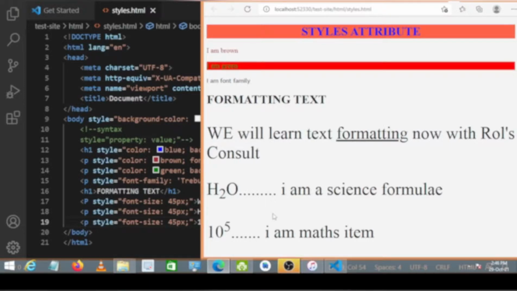What have we covered so far? In this lesson, we have learned how to use these elements. They are very, very important. The bold element, the strong element, which seem to have the same effect, but in reality they are different. The italic element and the emphasis element, which also seem to perform the same function, but are different. The mark element is used to highlight part of a text.